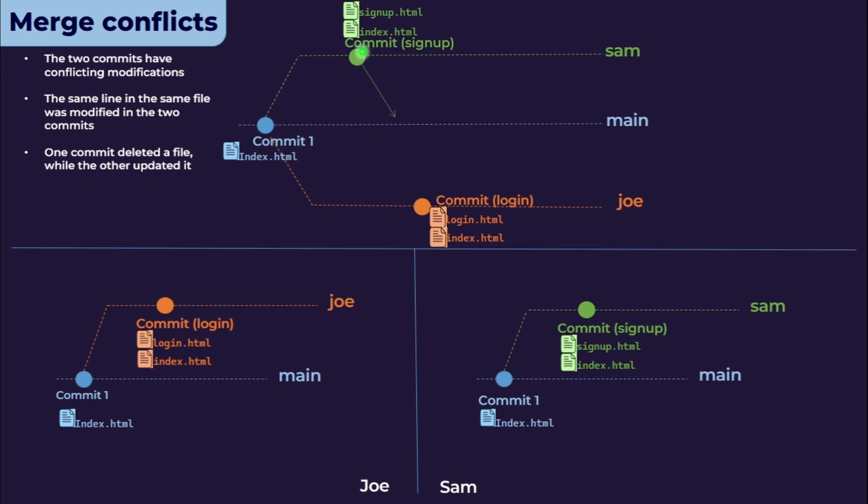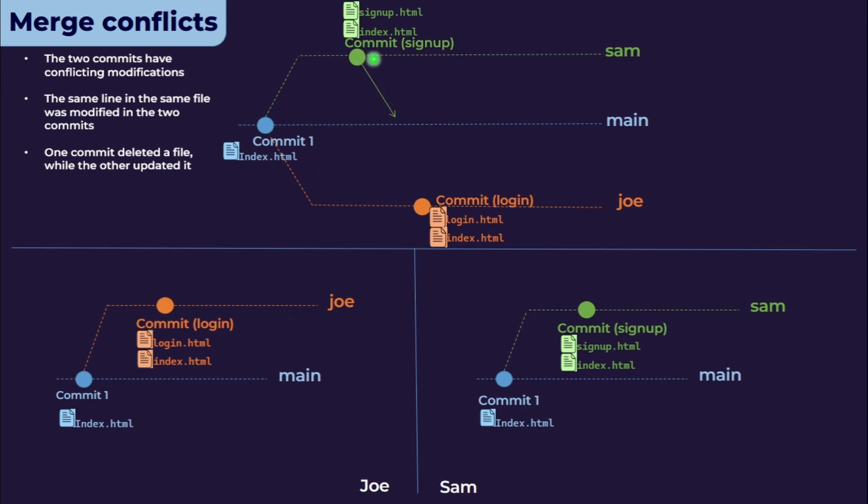So we are going to start from the situation where Sam wants to merge his branch. The Sam branch wants to be merged into the main branch. So here a merge conflict can potentially occur, but we are going to look at the details. The commit one has this index.html, which is the original file which was created and saved in this commit one and was then pushed to GitHub. So he has this index.html, so this commit and this commit are identical.